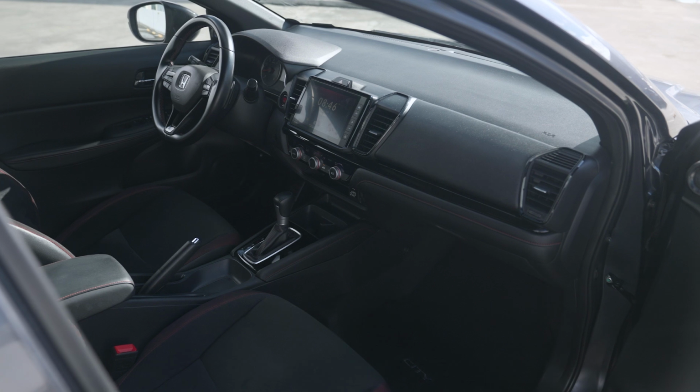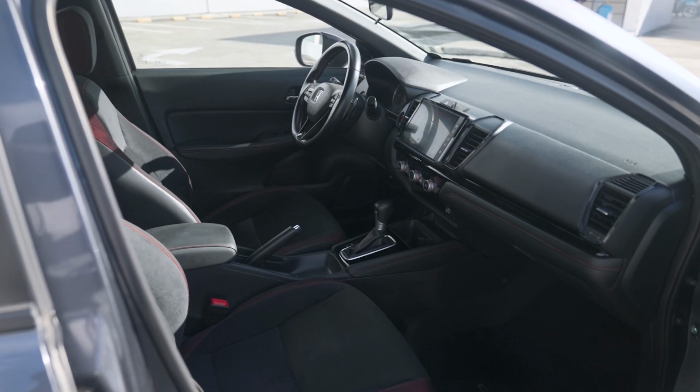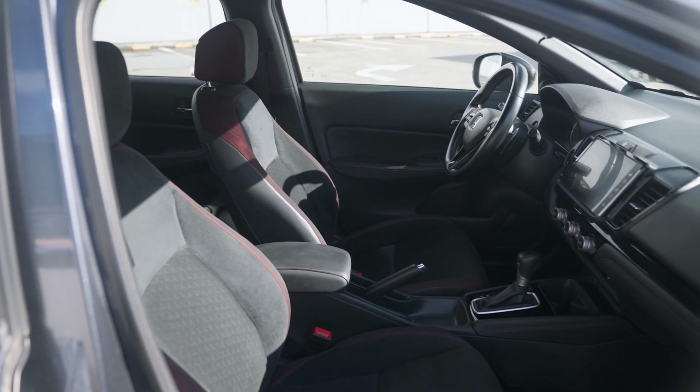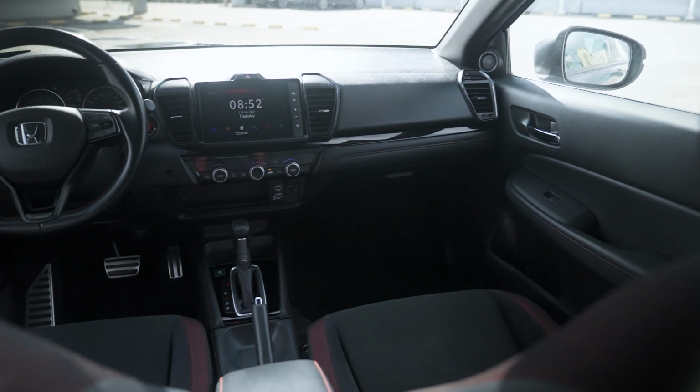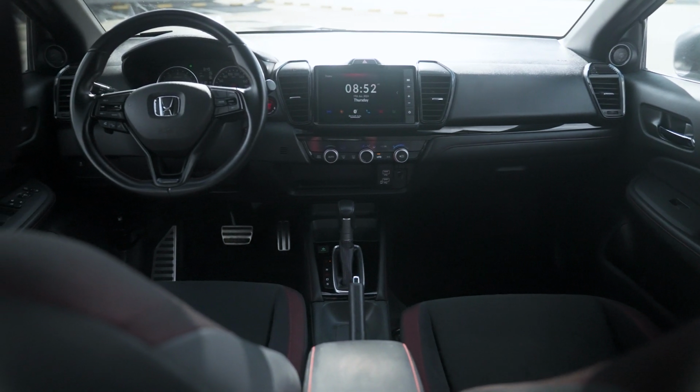All right, so we're now inside the Honda City hatchback. Now, one big misconception about buying a crossover SUV over a smaller hatchback is that a crossover SUV would have more space. Now, if you get the right model when it comes to hatchbacks, that might probably not be the case at all times. For example, inside the Honda City hatchback, you've got more space inside because of Honda's man maximum and machine minimum. And I gotta say, yes, as the driver here, I've got more space than some subcompact crossover SUVs that we have tested on the channel. Plus, for the price of an entry-level crossover SUV, you can get a fully loaded hatchback such as this Honda City hatchback right here.